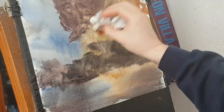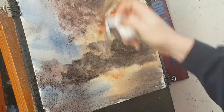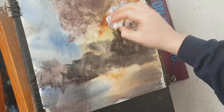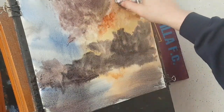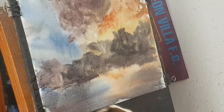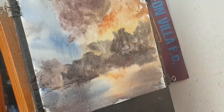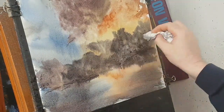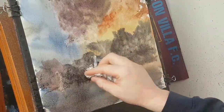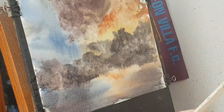Tissue, see what I can create a bit of texture in these clouds. More over there, just watching the water dripping down the page. What I want down here.